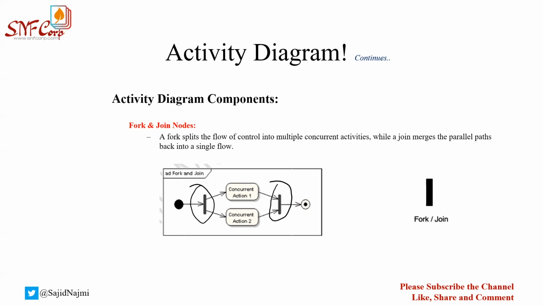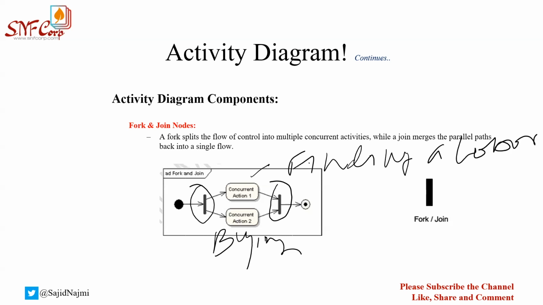For an example, I am building a house. I have to paint my house. The house is already built. Now I have to give it a fresh coat of paint. So painting could have two activities. One is buying the paint, and the other is finding a laborer, say as an example. So from here, I'm splitting these two different activities. One, I'm saying, okay, I have to buy paints. I don't know, maybe it could be anything else.